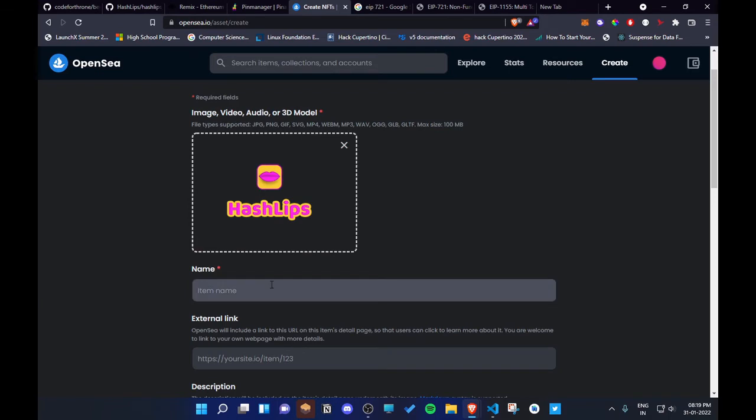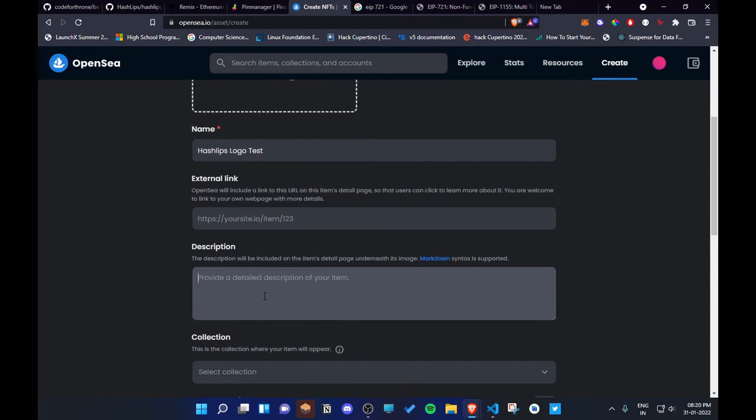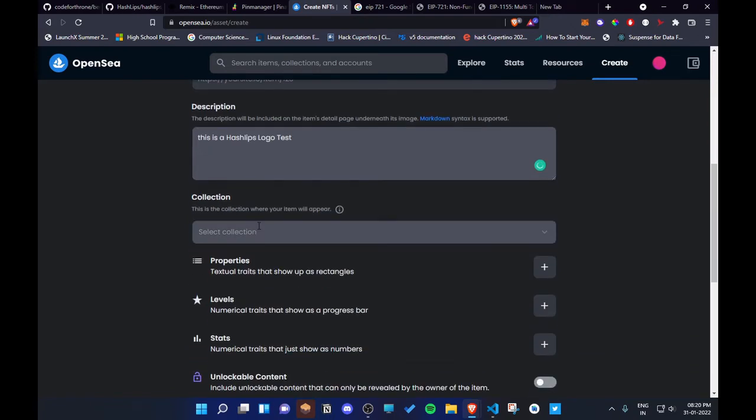You can say Hashlips logo test, and my description: this is a Hashlips logo test. And you can add a collection.